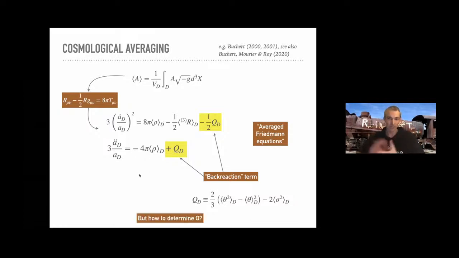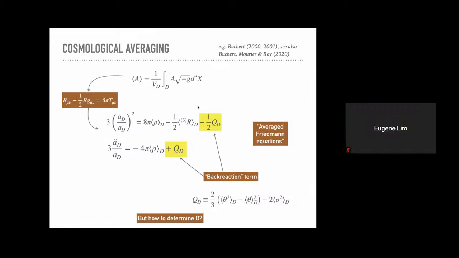But the problem with this sort of averaging scheme is we haven't really done anything that enables us to solve these equations. Obviously, I could make up certain contributions of Q, just like you can invent amounts of dark energy, but it doesn't really tell me whether that describes the real universe. In particular, the Buchert formulation is basically just a reformulation of Einstein's equations averaged on some local volume. And so in this formulation, you have no way of actually determining what this value of Q is. And likewise, the net curvature. What you need actually is a solution of Einstein's equations. So that was one of our ideas here: if we actually solve Einstein's equations numerically, then we can simply read off these terms on the right-hand side and see whether these things are important or not.